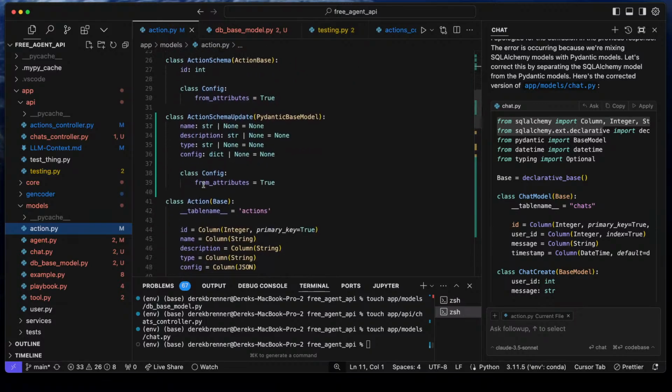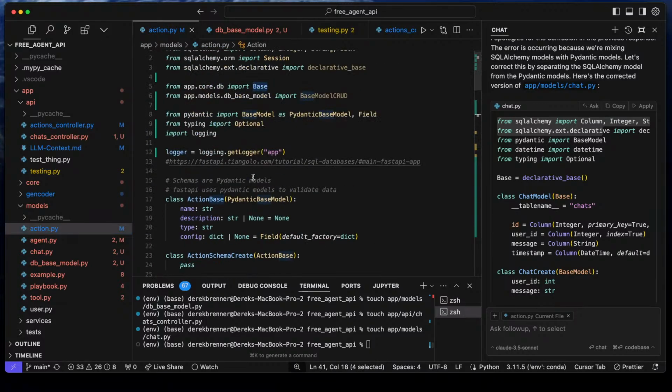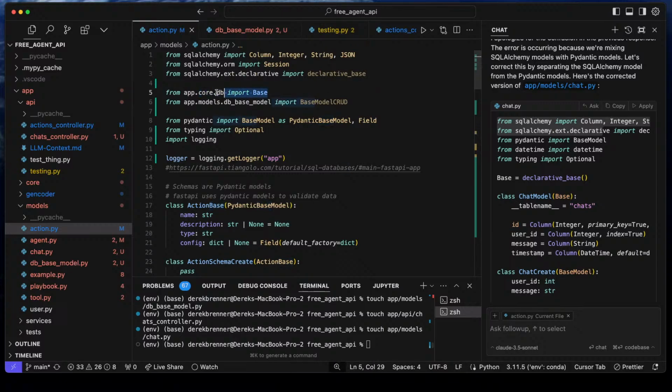So, okay, just sent in base, which is coming out from app core DB.